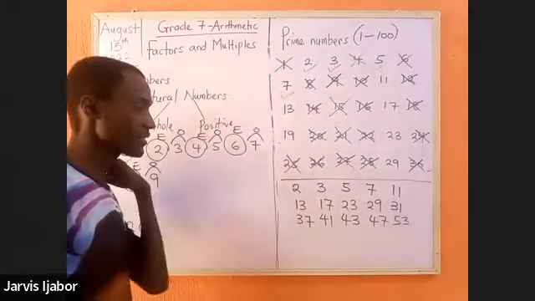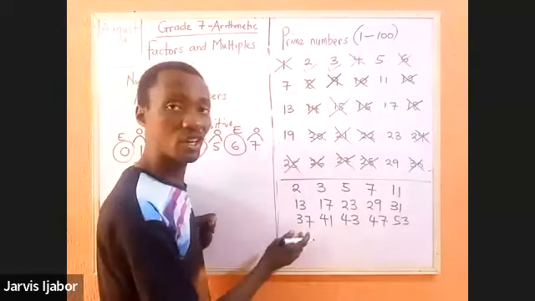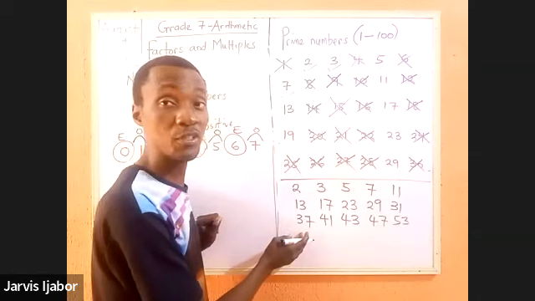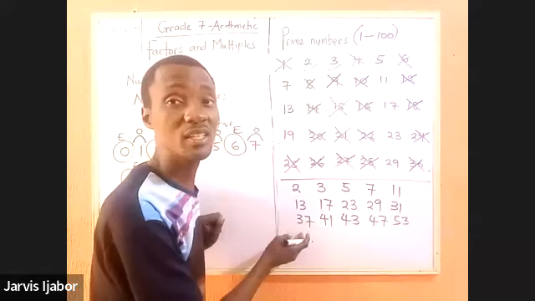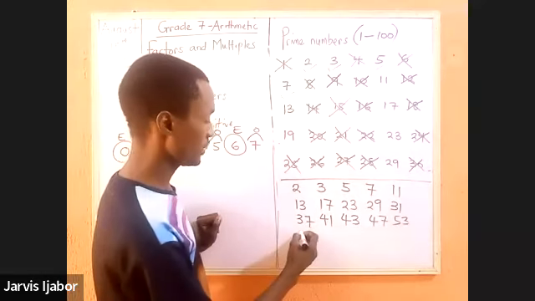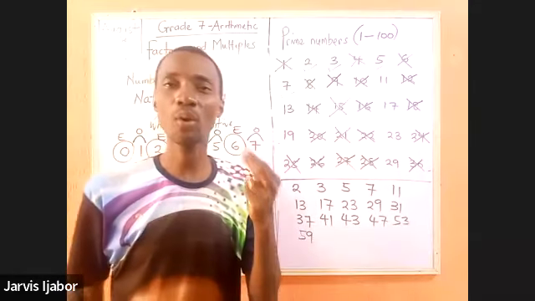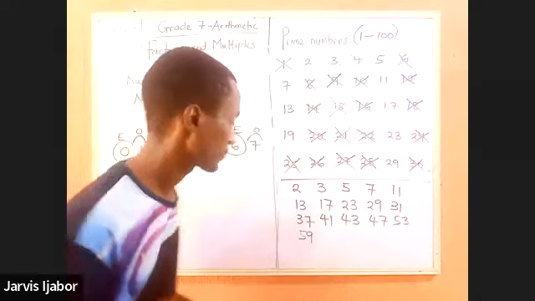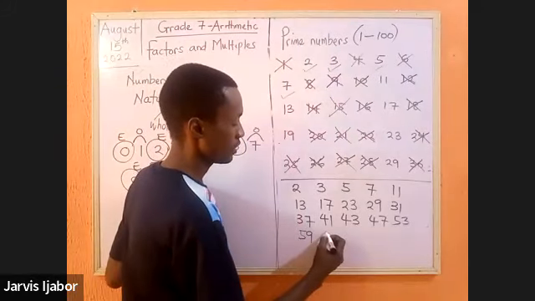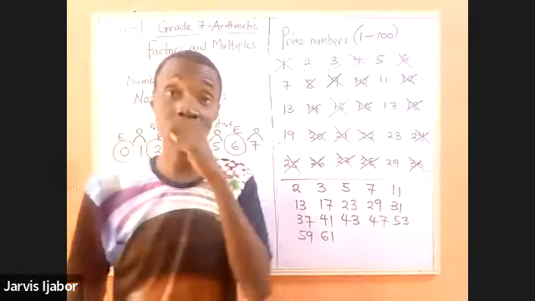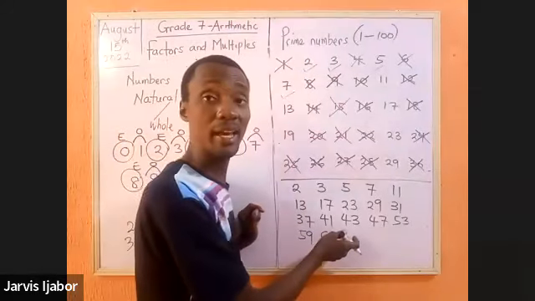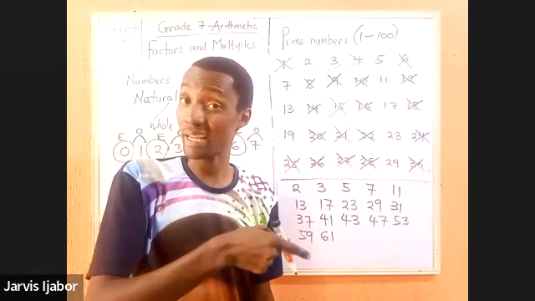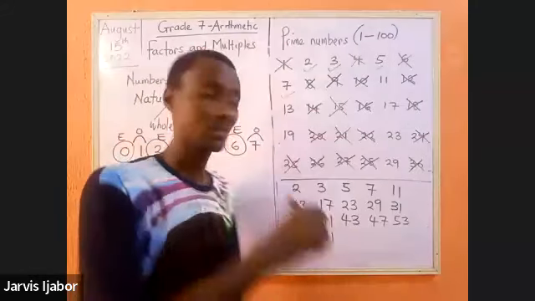Okay, so let's look at the next set. 54 is not there. 55 is not. 54 even. 55 ending with 5. 56 is not there. 57 is a multiple of 3. 58 is an even number. 59 will be the next one. Remember that any number we are picking must have just 2 factors, itself and 1. So this one will now be what? 61. 60 is not there. 60 is an even number, so 60 cannot be there. 62 cannot be there. 63 cannot be there. 64 cannot be there. I hope you know why. 65 cannot be there. 66 cannot be there. 67.